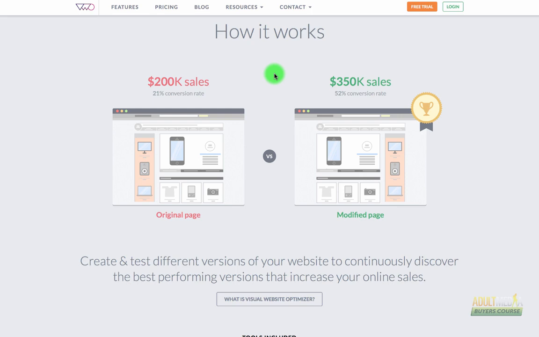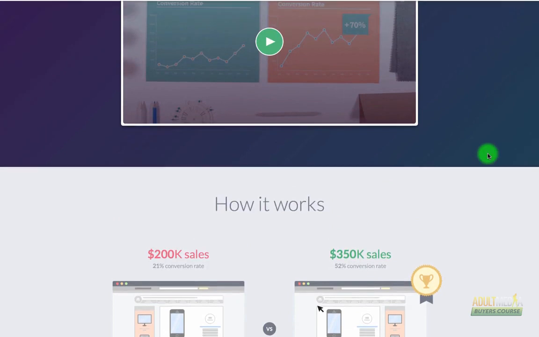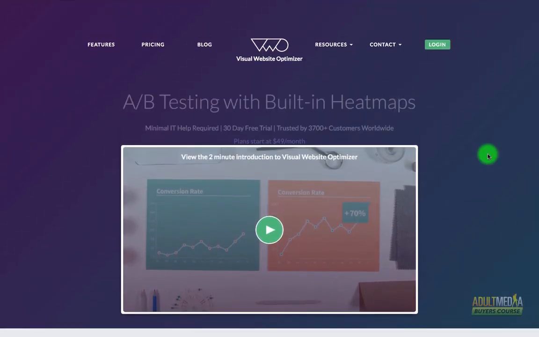Trust me on this, you've got to test. The only way to really make money is testing. There's no way around it. I don't care what anyone else says. The people that make a living doing this stuff are the ones that are constantly testing and improving. So just do that, man. Split test like crazy. Run tests. Make it happen, you know what I mean? Don't be lazy. Seriously, don't be lazy.